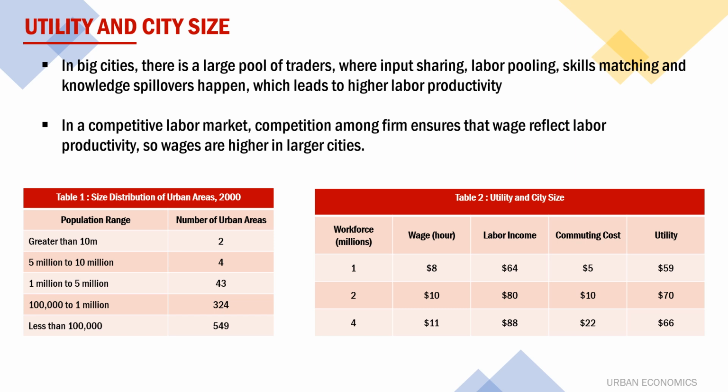Okay, this table provides a simple example of the relationship between wages and city size. If we look at the second column, the wage increases at a decreasing rate, reflecting the assumption that agglomeration economy is diminishing as the city grows. We can always say that labor productivity increases with the size of the workforce, but at a diminishing rate.